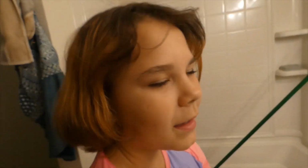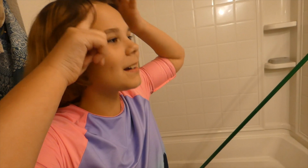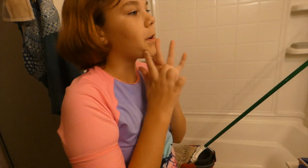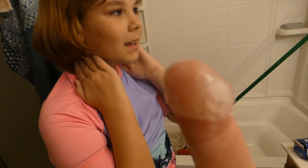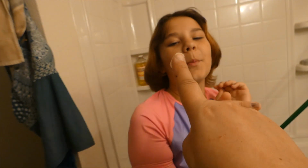Jelly! For the head. Yeah. So I have to put it everywhere, it says, probably on my entire forehead. Yes, it says pretty much you gotta put it all around. Even on my neck, so that it doesn't stain. Even the ink, the dye, so the dye does not dye my skin. So I have to put it all over my neck. No, you don't put it on. I put it on.